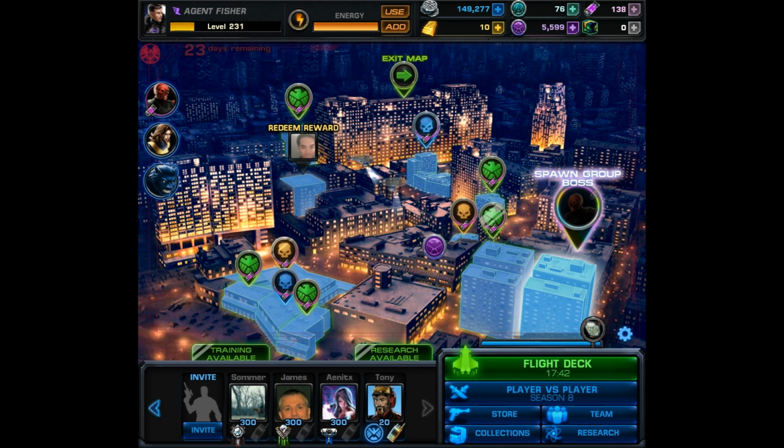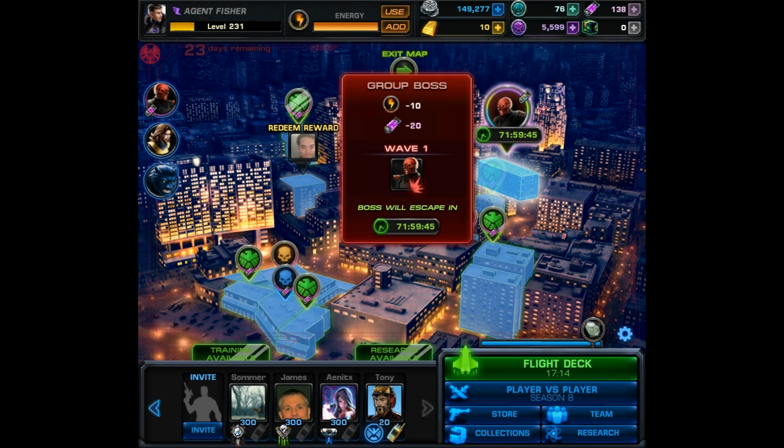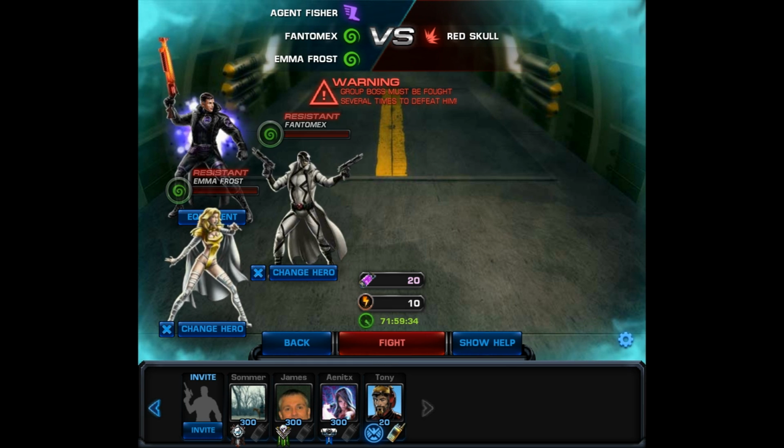Now we're going to go ahead and click this, and after we click this button it says group boss help request. Now I wasn't sure why this popped up, but what I went ahead and did was I just selected all and then pressed send. So you can do the same. I don't know why it said choose 10 allies, but I didn't do that. I just clicked select all and send.